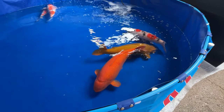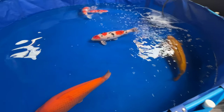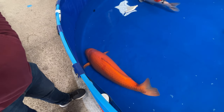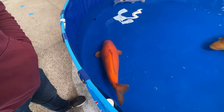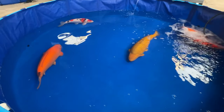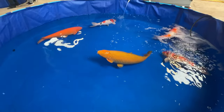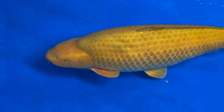Wow. He's had a bit of a respray there, though. Imagine being called out to that one. I think if I remember rightly, that one was shown last time at this show, and it looked like it had just knocked a couple of scales, but it's coming back in, isn't it? Impressive fish, though, nonetheless. Look at that. That's a beauty. Definitely a beast. Has three Weetabix a day. It does. And some.